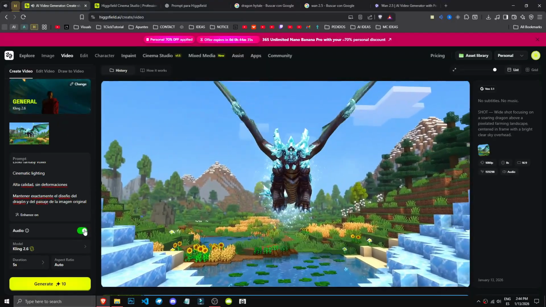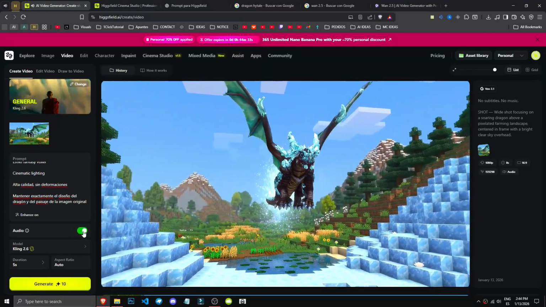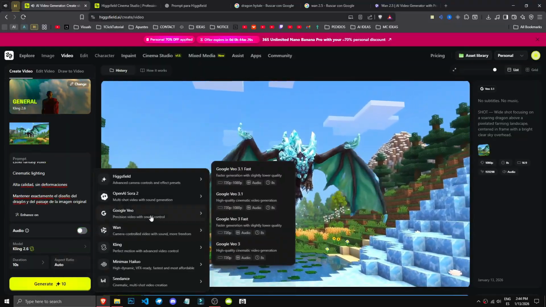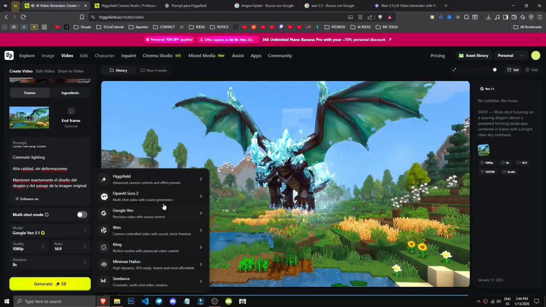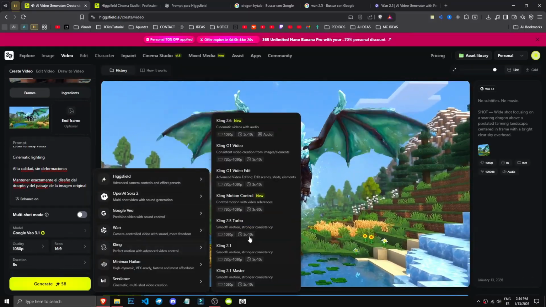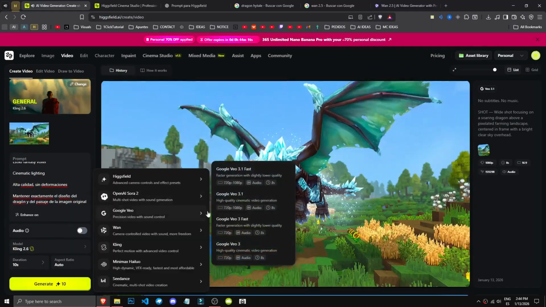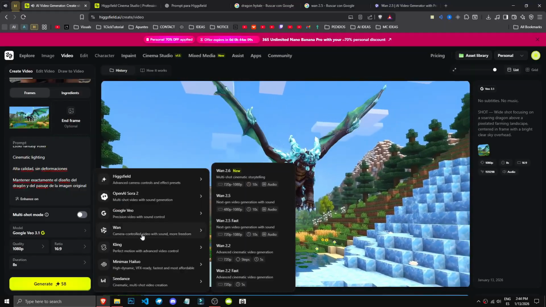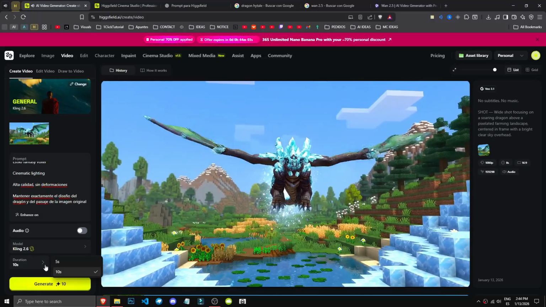Let's turn off the audio. Oh, look, if we turn off the audio, it drops from 10 to half. Okay. This is wonderful. And it was possible in the others too. No, it wasn't possible in the others. Wow, this one is wonderful. Let's see if it generates video as well. I should also mention that the audio of Google VO 3.1 is much better. I have to give it credit for that.